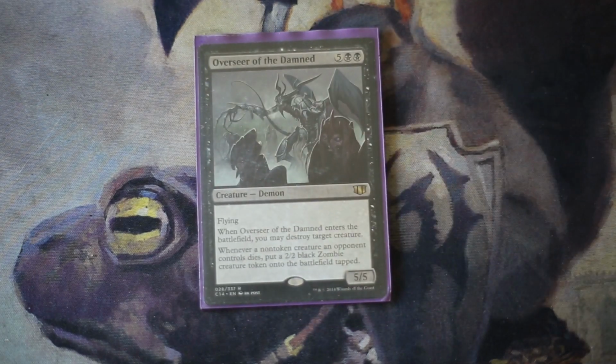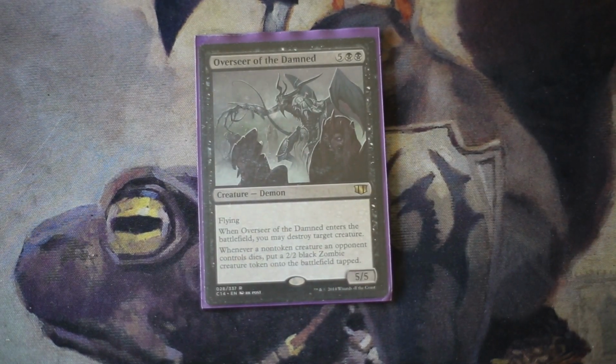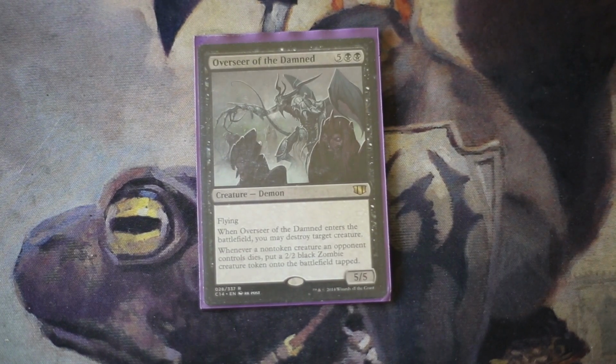We've got Overseer of the Damned here for the second to last creature. This one's a 7 mana, 5 and 2 black for a 5/5 flying demon. When it enters the battlefield, you can straight up kill a creature. And whenever a non-token creature that an opponent controls dies, you get to create a 2/2 black zombie.